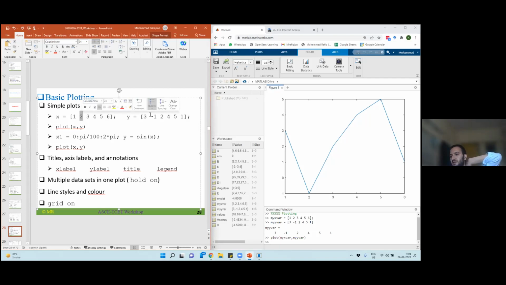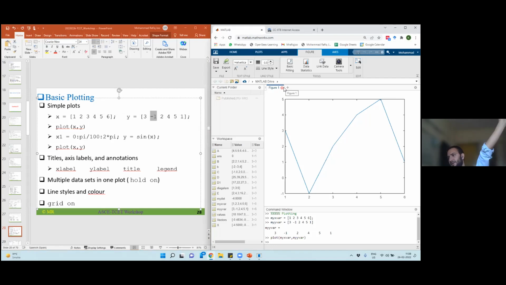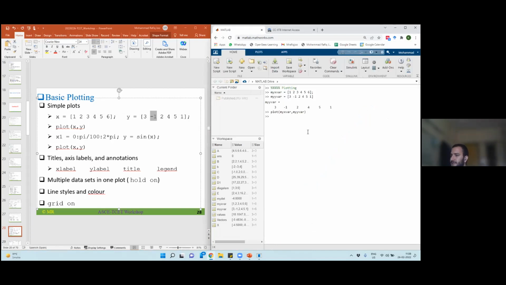Similarly, Sir, if we give it in exponential form, x square, y is equal to x square, other functions? Yeah, I'm coming to that. So the basic point is that it plots between your x values as well as your y values. So you want to plot a function.